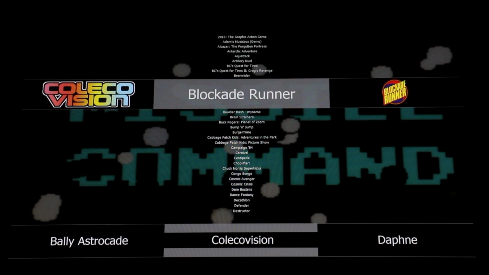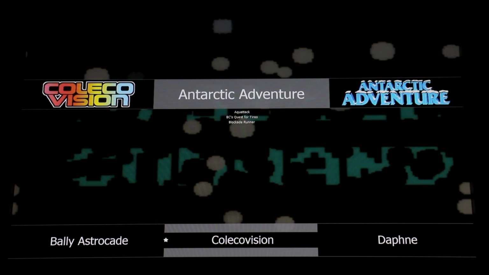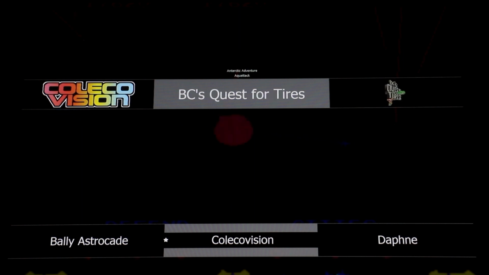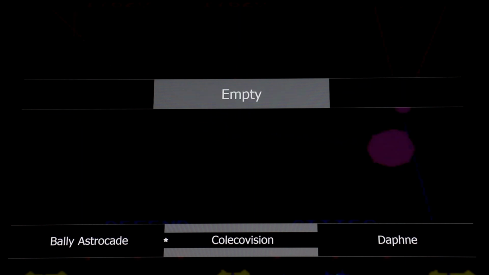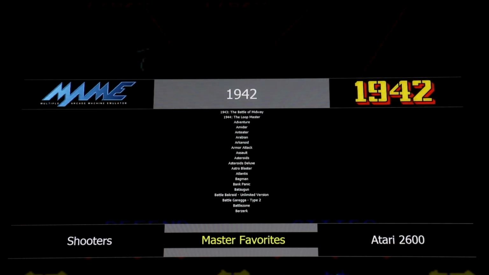Let's go back and add one more. We'll do Blockade Runner. Once again, I press the space bar in this instance, and we can see that Blockade Runner has been added. I can also delete from this list as well by just pressing the space bar in the same way that I added them, but inside of the favorites list. Let's delete all four of them here, for example, and our list goes back to being empty. So that's pretty much how you add games to the favorite list.